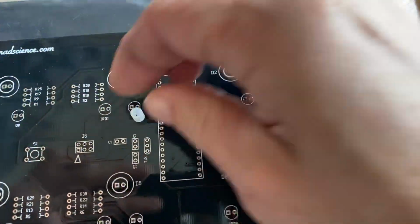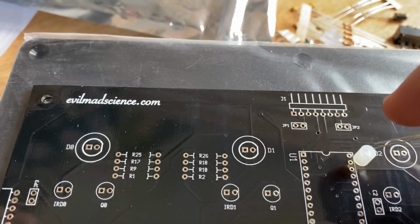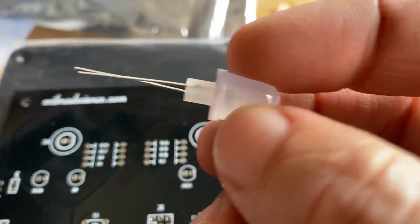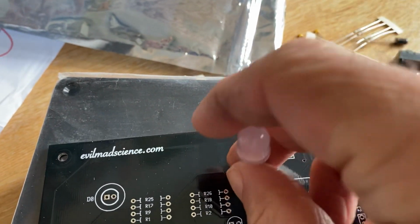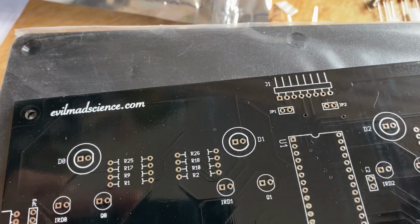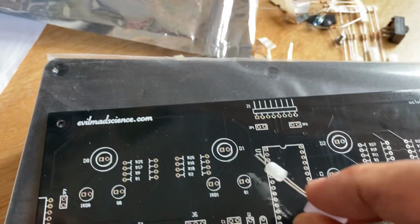In the kit I also supply LED standoffs. So with the LED standoffs, try and do this one-handed. On each LED you want to put a standoff, and then you'll place the LEDs in the relevant positions, noting the positives and the negatives.